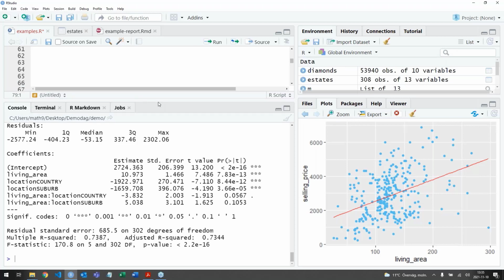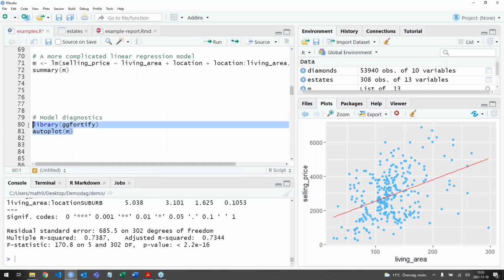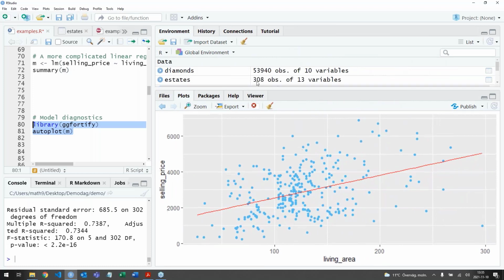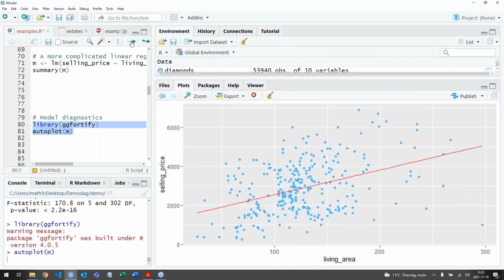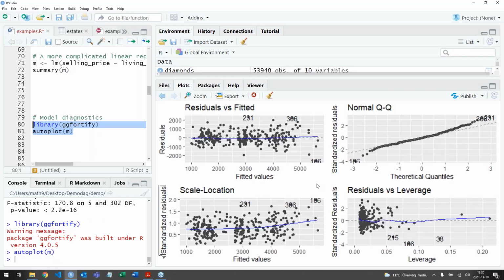If you work with regression models like this, you know that you're supposed to look at the residuals and see if they follow a normal distribution and do what I call model diagnostics. That's fairly straightforward to do in R. There's a function called autoplot that will create lots of useful model diagnostics plots for us. I'm going to run that. And it then shows me some plots describing the model fit. You can learn about how to interpret these. They show different things, different conditions that are assumed in this linear regression model, and show you outliers and things like that in different ways. So these are really useful plots for analyzing your regression model.